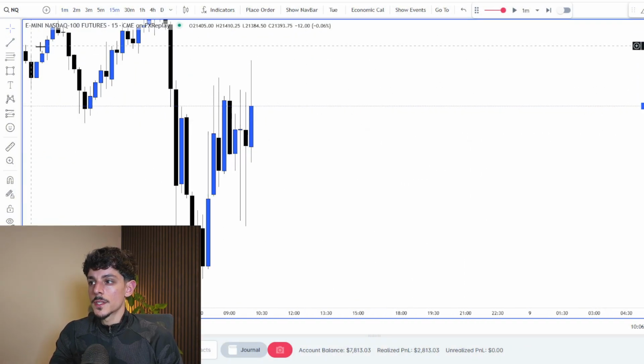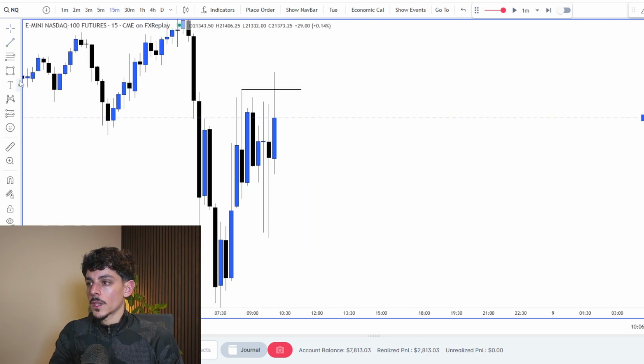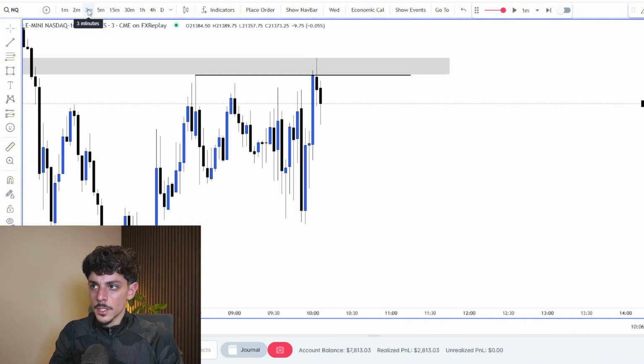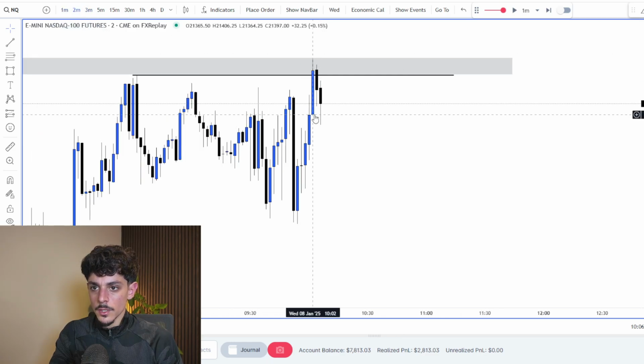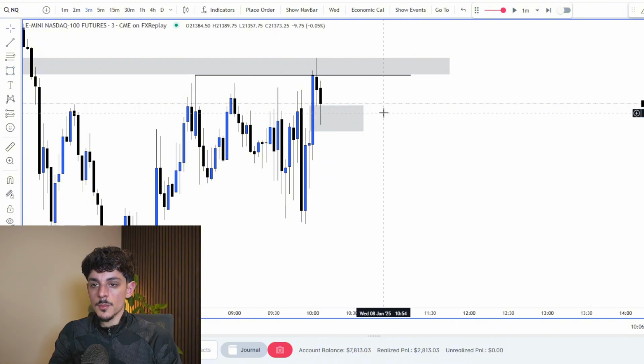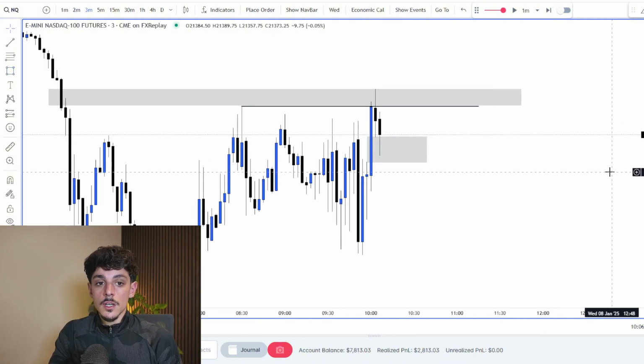So we just swept this buy side liquidity pool inside this 15-minute bearish fair value gap, a whole lot of accumulation, so could be a power of 3 scenario. Now I'm going to go to the 3-minute chart. On the 2-minute, we have a gap here, and right here a nice gap on the 3-minute, so this is the gap I'm going to use. Really nice confirmation so far.